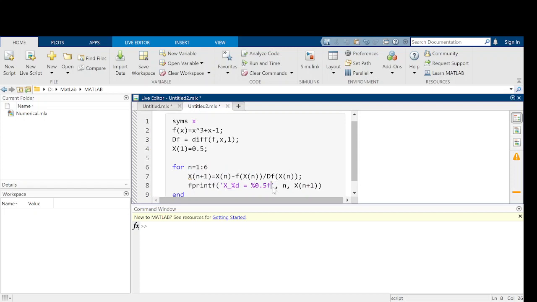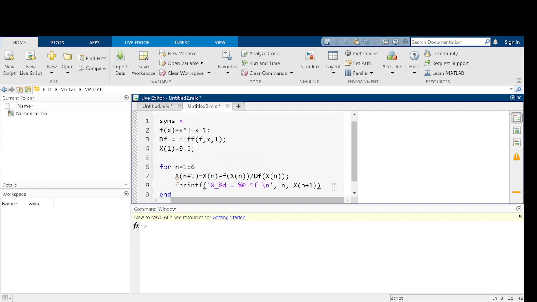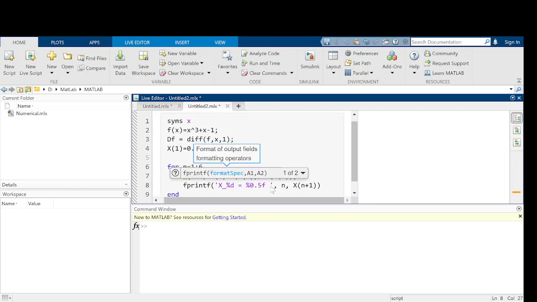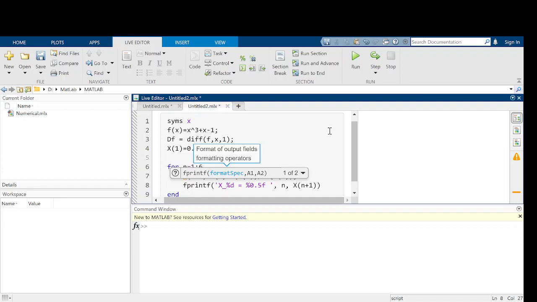Now what I've omitted here is the escape character. That may not affect the results, even if I omit it. But suppose I omit it first, then we see what happens when I run this one.